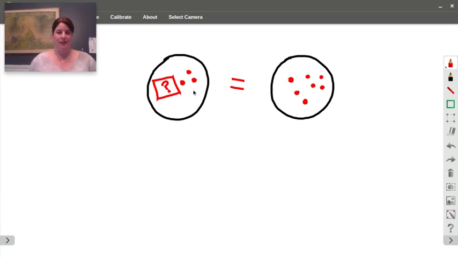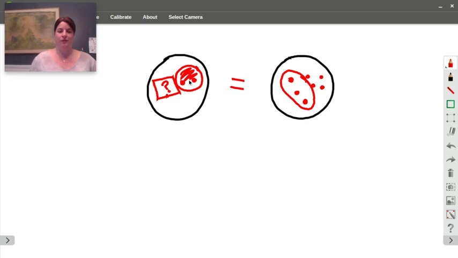Well, probably we all can figure this out without doing any math whatsoever and think, okay, if there are 7 over here and I already have 3 over here, how many more do I need to make 7? Well, I need 4 more. But let's think about how we could figure this out if we never knew anything about math. One way is to say, okay, we want to know how many is in here. So let's take out 3 apples from each one and see how many are left.